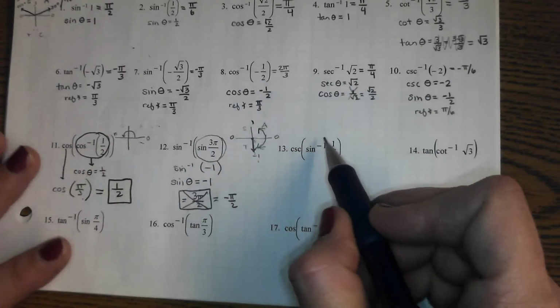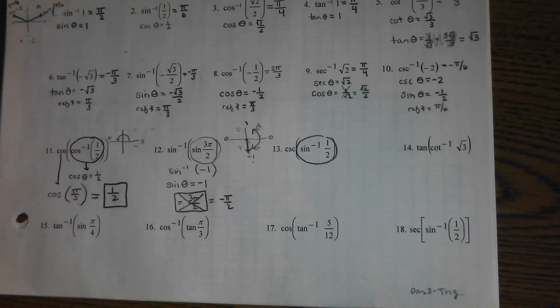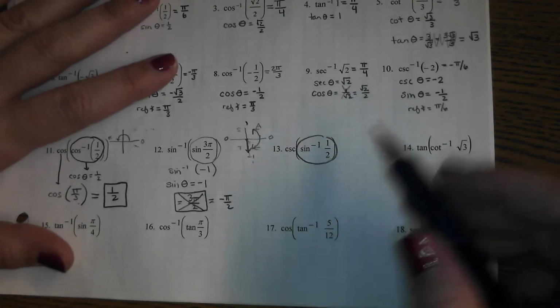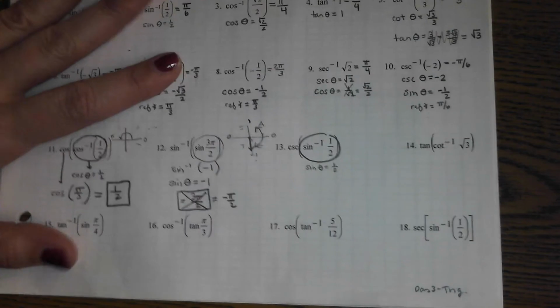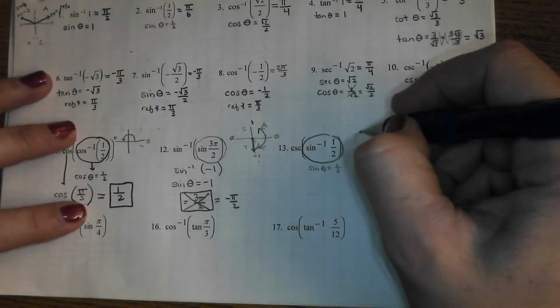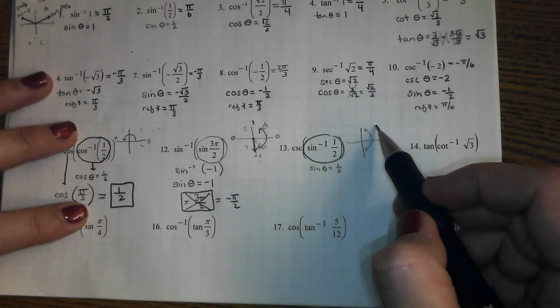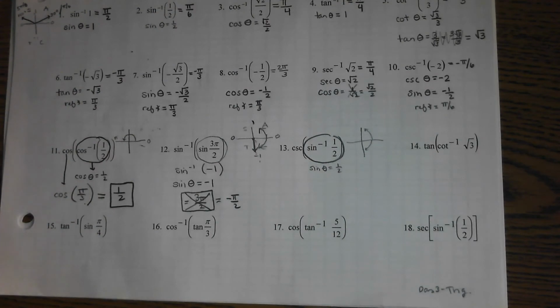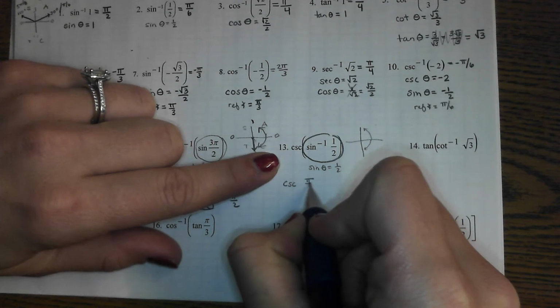Okay. Next one, inverse sine first. We're taking the inverse sine, so we have to be between -pi over 2 and +pi over 2. It's the sine of some angle equals 1/2. So it's positive. The good news is it's in your first quadrant, which means whatever our reference angle is our answer. What's the reference angle? Pi over 6. So this whole thing is pi over 6, so we're looking for the cosecant of pi over 6.